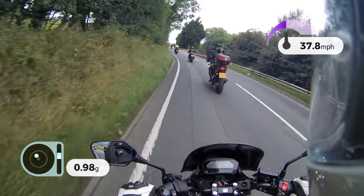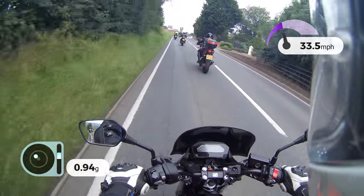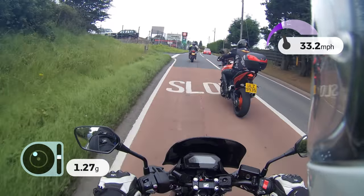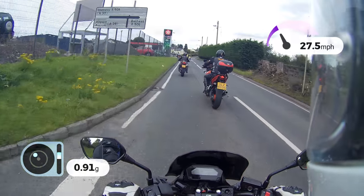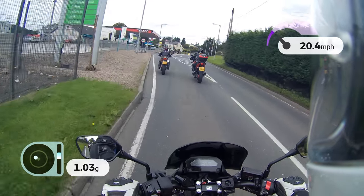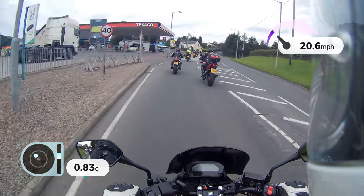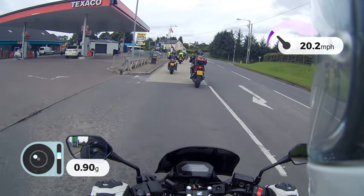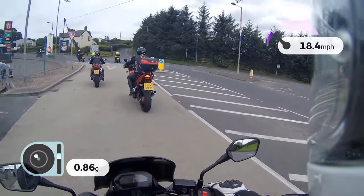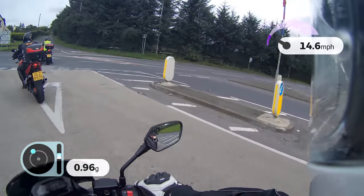I'm a bit of a fan of DCT. The first one I had was a VFR 1200, the 170 horsepower bike, and it was too fast for a DCT, but this just lends itself to it. I might even say the Africa Twin, if I had a DCT, might be just a wee bit too fast for it, but this lends itself to this small scooter type bike.